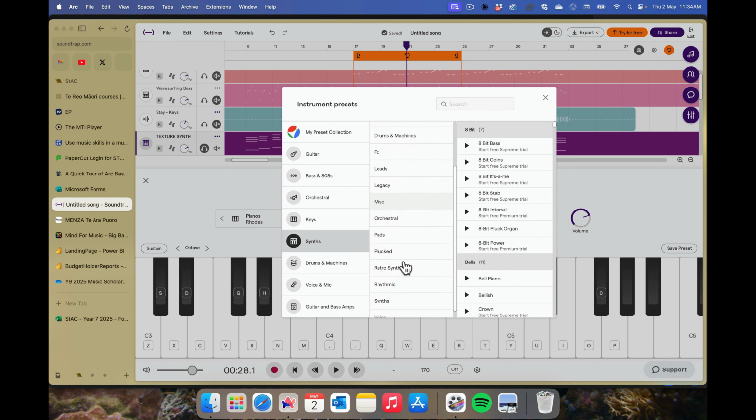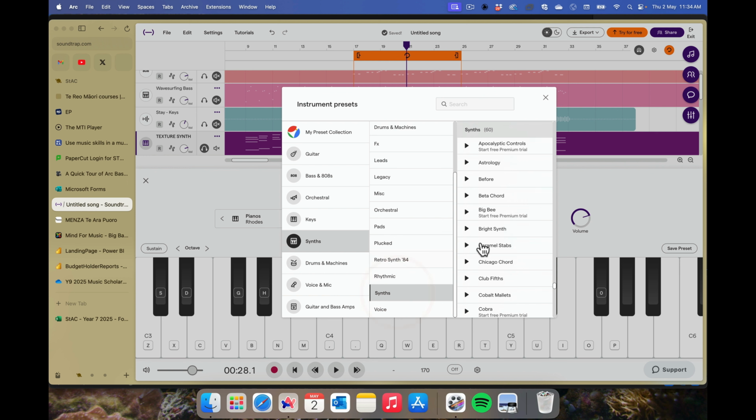And if I go to synths, and maybe synths again, we can hear the caramel stabs is a good preset to start from. So initially students might just be going through and looking through all of the presets that are available to them to find what is the most similar. And there's nothing wrong with that. That's not cheating. That's a good way to go through, but it's unlikely they'll find the exact right sound as they go through the presets. They're going to have to adjust them all to a certain extent.